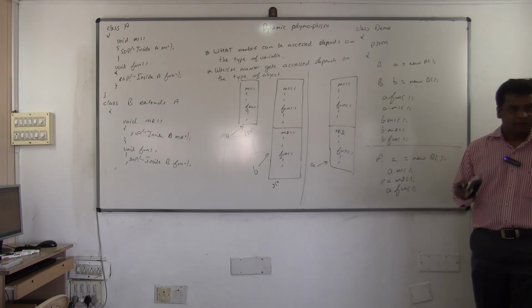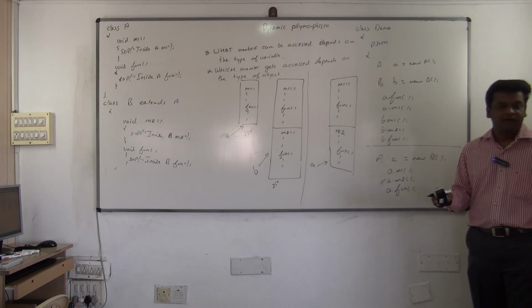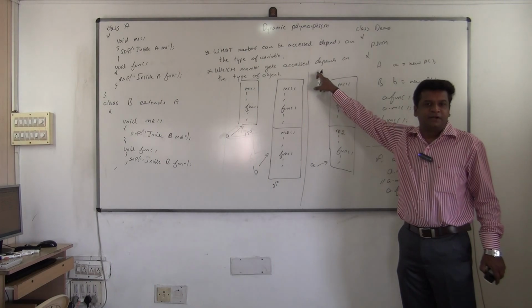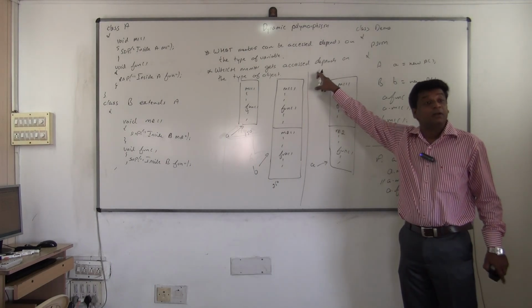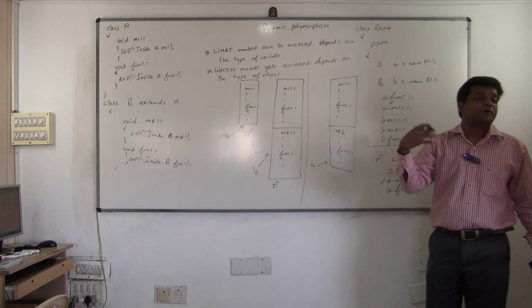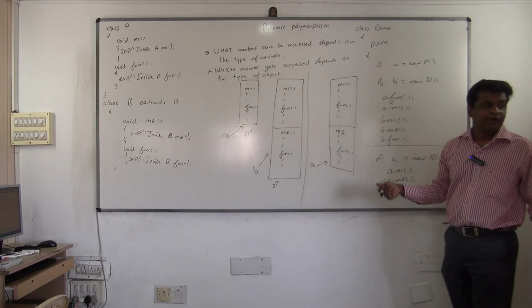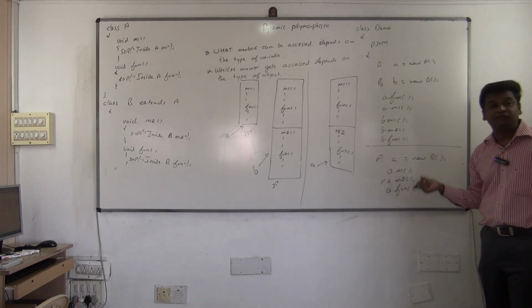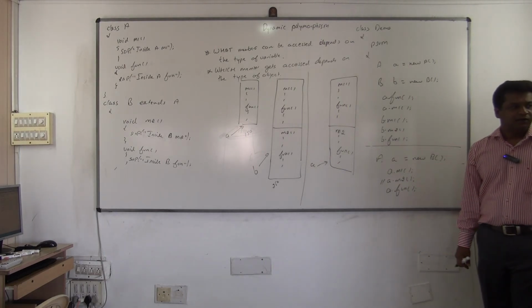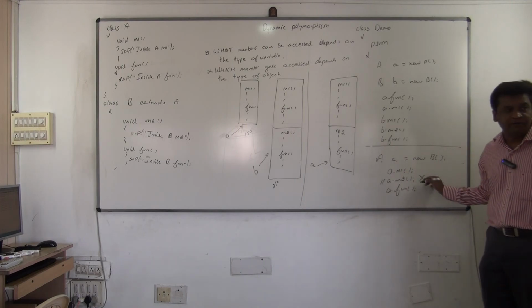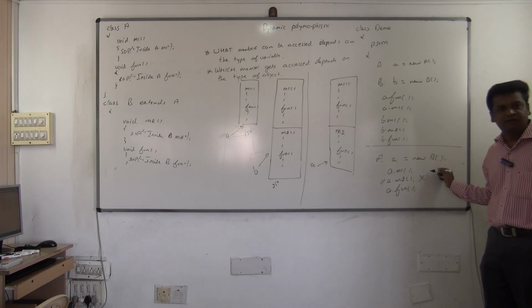This is the beginning of dynamic polymorphism. Dynamic polymorphism means, see this one only. What members can be accessed depends on what? Type of variable. Which member, means which method to execute, is decided at the last moment. During execution it says, okay, it is referring to B object. Now execute from B. Are you understanding now? So in overriding this happens. So this is wrong only, as I told you it is correct. A superclass variable can refer to subclass object. What members can be accessed from subclass object depends on the type of variable, correct.